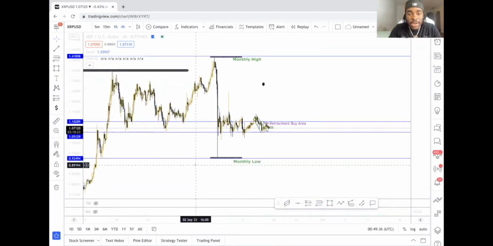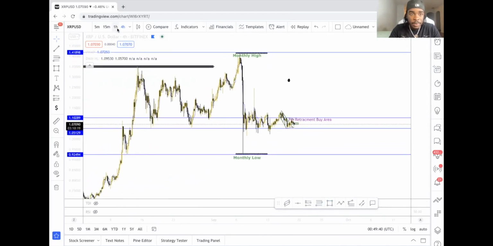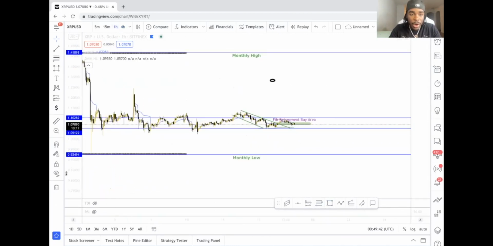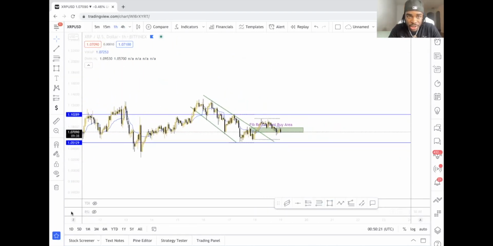Okay, guys, so I'm on XRP right now, and I've marked up my charts and everything already. And I went to my 1 hour. I noticed in the 1 hour that we were in a price channel right here. And these blue lines right here, they're just key areas that I marked up. Key areas meaning areas that price comes up to and always reacts. You always get a reaction out of it.